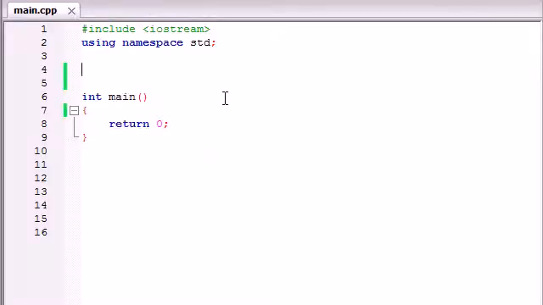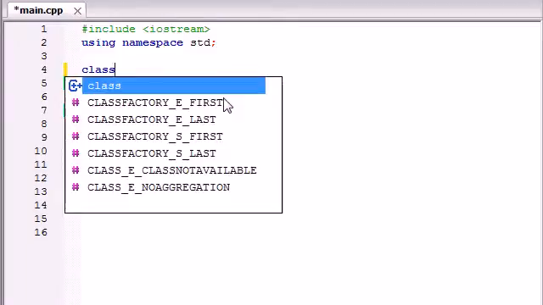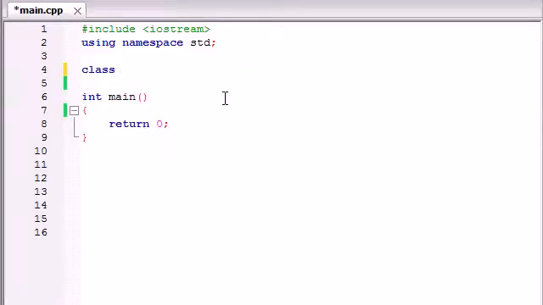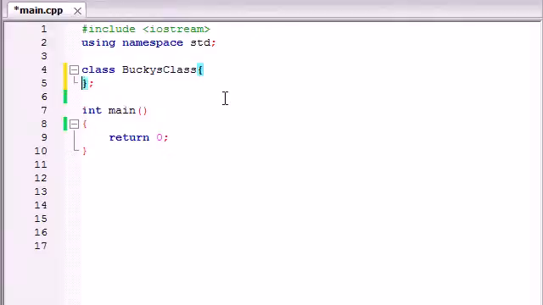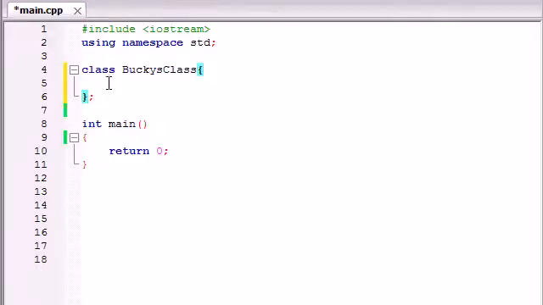And in order to do this, go ahead and type the word class. And now, after this, go ahead and add a space and name your class. Now, people typically name their class with uppercase letters, and I'm going to name mine Bucky's class, just like that. And now go ahead and add curly braces and a semicolon at the end. Now everything, all your functions, all your variables, all your stuff goes inside the body of your class right here. And I believe whenever you create a class, it's called declaring a class, but if your teacher ever asks you, make sure you say that.